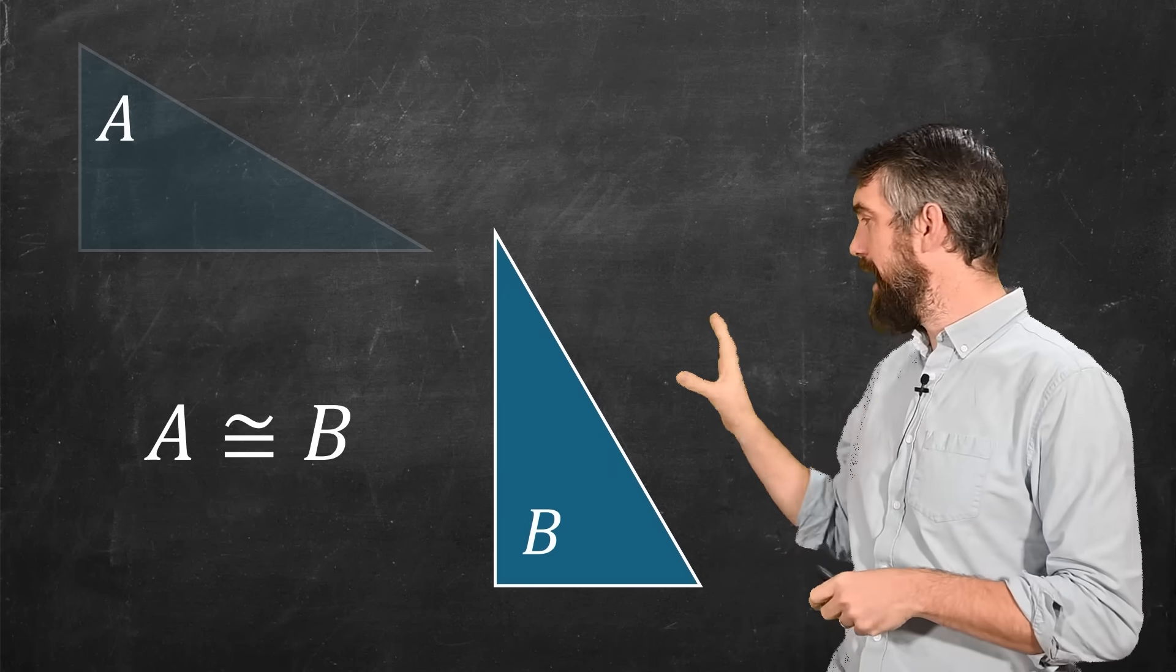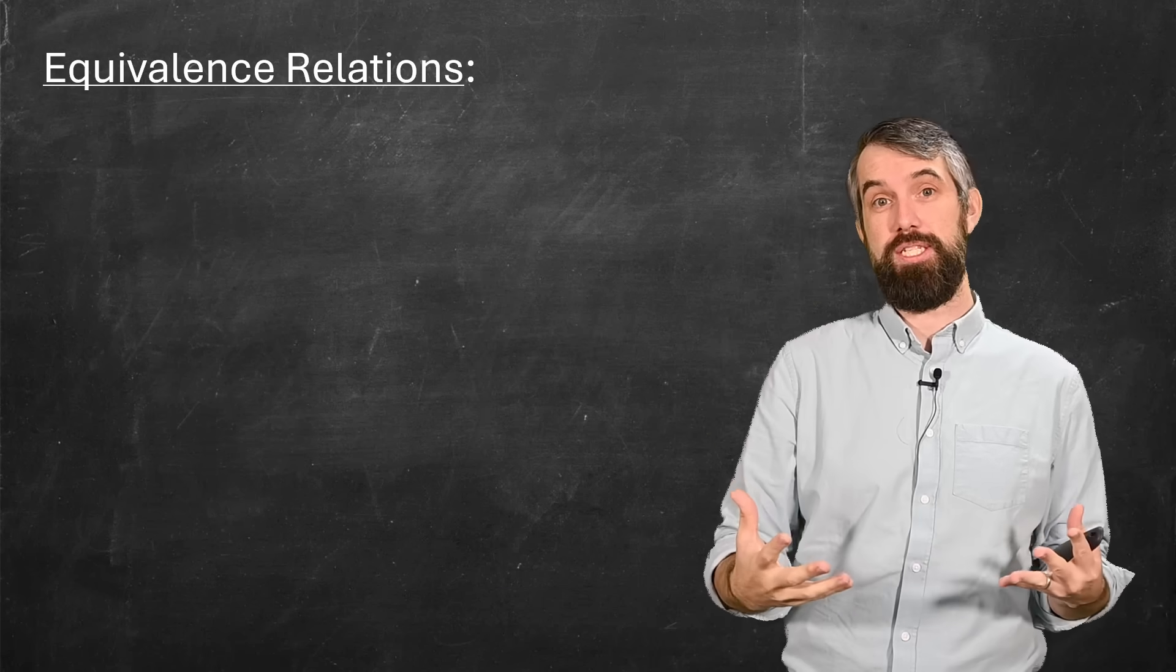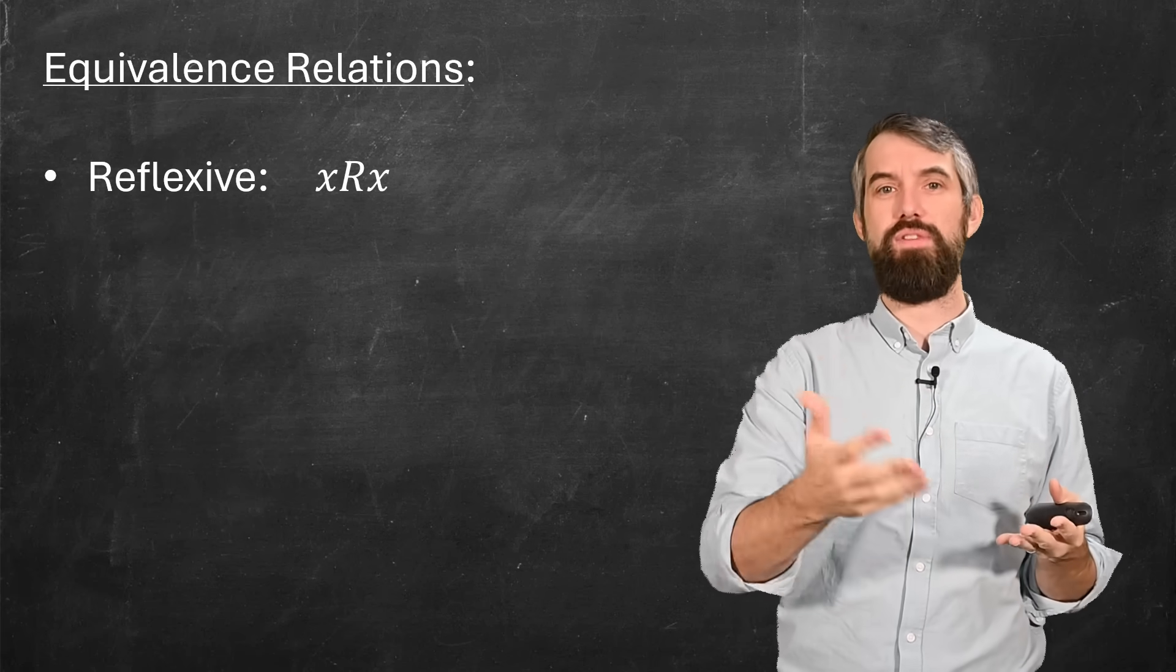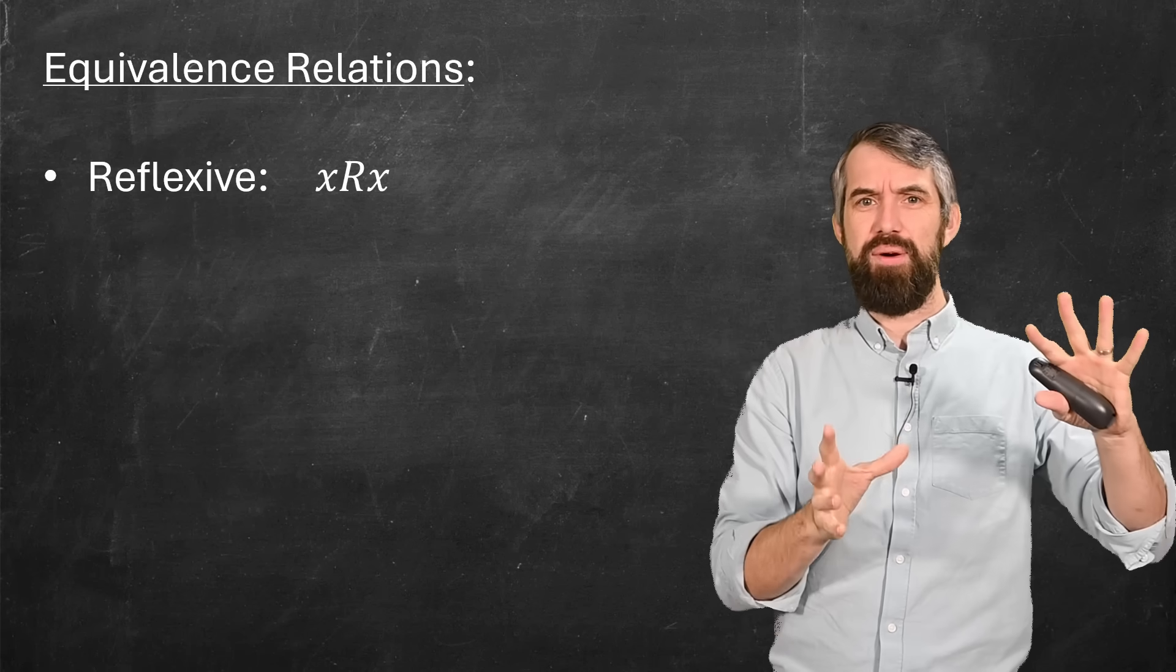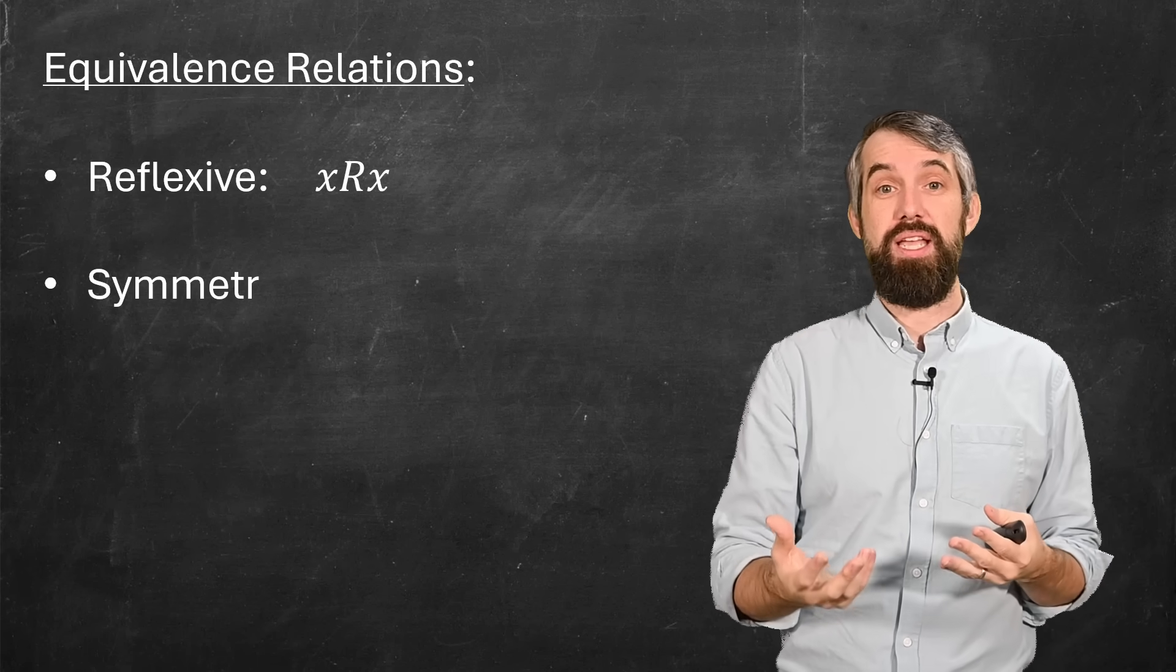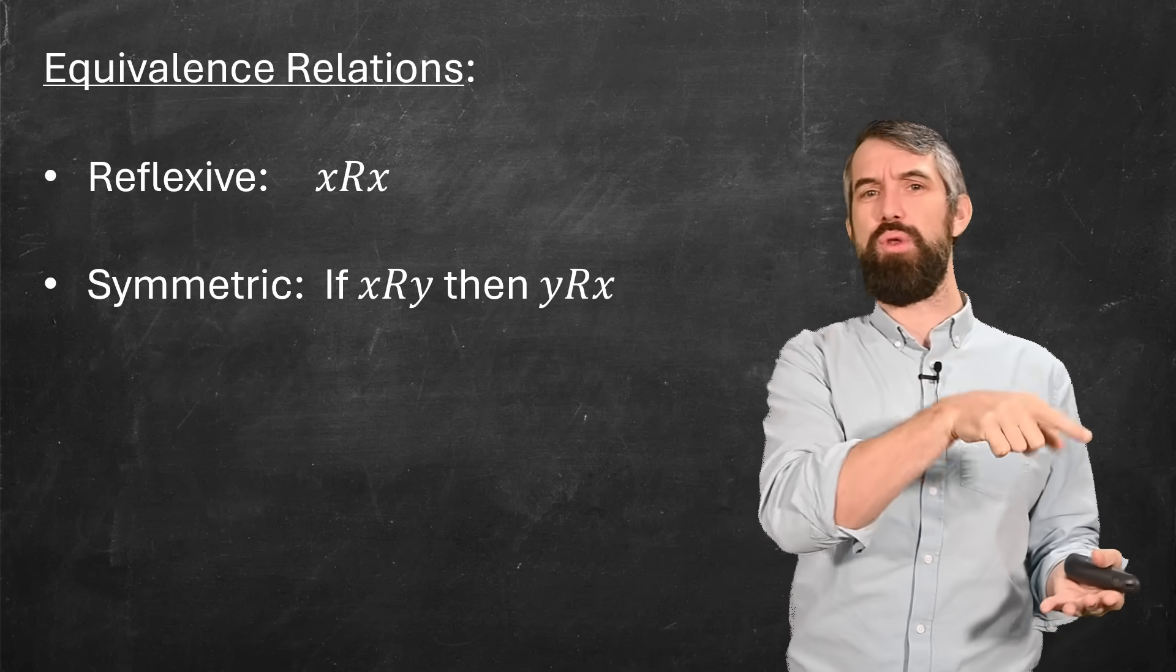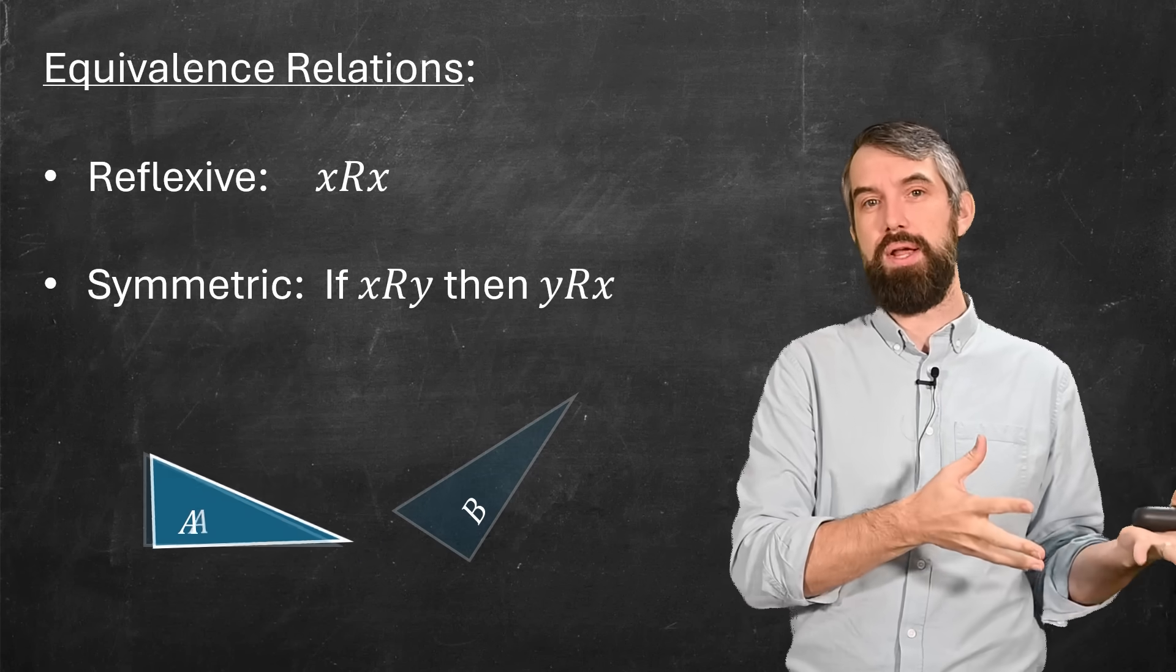Both modular arithmetic and congruence in geometry are examples of a larger concept called equivalence relations. A relation is anything that takes two objects and asks, are they related or not? The first property is reflexive, which means you need to be equivalent to yourself. So for equality, 1 is always equal to 1, or a triangle that doesn't move is congruent to itself. The second property is symmetry, and it says if x relates to y, then y relates back to x. So if 1 plus 2 equals 3, then 3 equals 1 plus 2 as well. If triangle A is equivalent to triangle B, then B is equivalent to A as well.